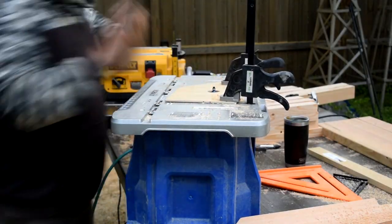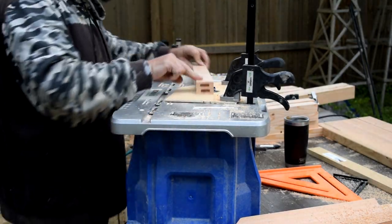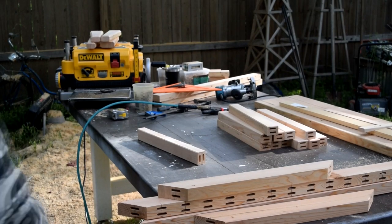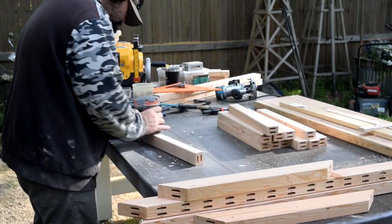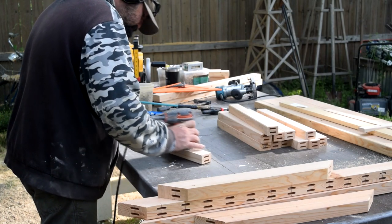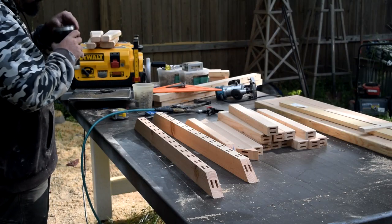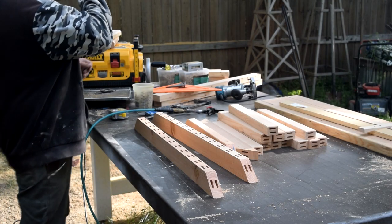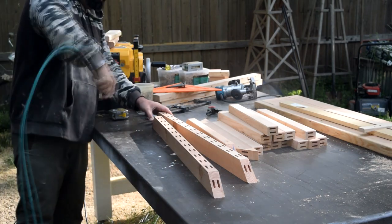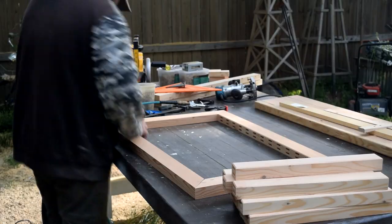On the top I'm giving it a one-eighth inch chamfer on all the inside edges — I believe James King did that also on his — just to hide the edges of the joints and give it a little decorative look. Now before I glue anything up, I'm taking the time to give everything a nice sand. The good thing about outdoor furniture is you don't have to be as cautious with the sanding — you can go to about 150 or so. Drink some coffee, blow everything off, get it nice and clean.